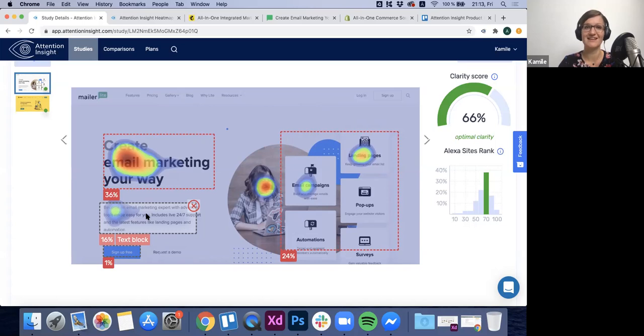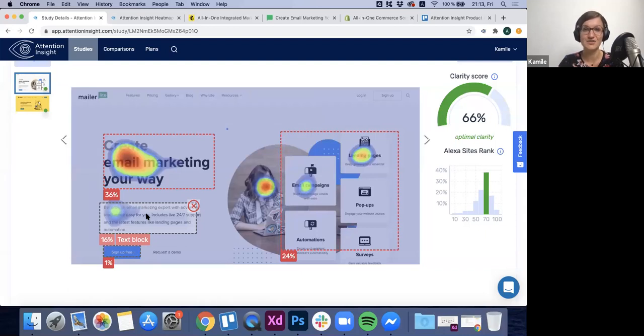Our text detection and object detection algorithm learns a lot. So at the moment, it's like a 5 or 6-year-old: it is good, but still making some mistakes. But as we go further, we will improve it. So the further along we are, the fewer objects you need to mark by yourself, and the more objects will be marked by AI. But the main reason why we decided to give the wheel to you on marking the elements in the design is that we know that you know best which objects are the most important.